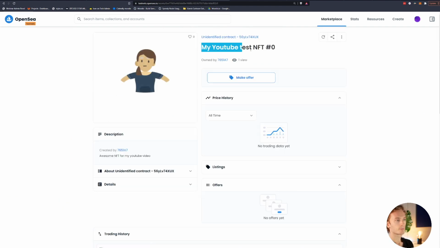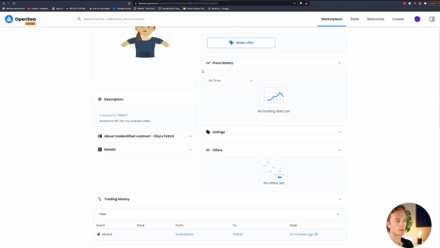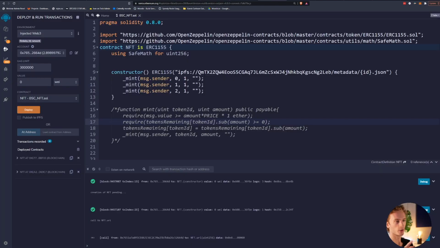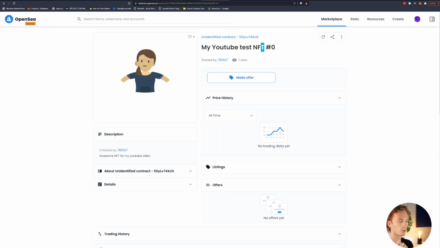And here you can see the test NFT number 0. You can see the full collection down here. We only have 3 NFTs, of course, even though we uploaded metadata for 100 because we only minted 3. Could have minted way more here, but we minted 3, and you can, depending on your contract, mint more later on. But here it has everything, the title, the image, the description, everything is hosted on IPFS, completely decentralized. And you can view this now on any NFT exchange, including OpenSea, Rarible, and all that.